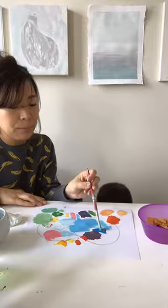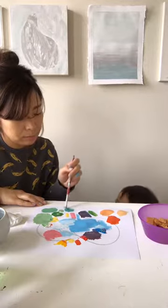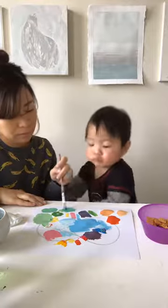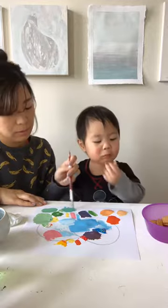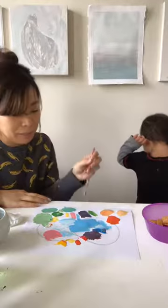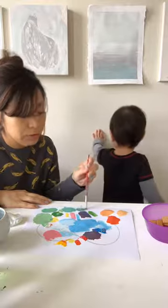And if I add a little bit of blue, it's like not quite teal because it's lighter than teal. Let me do that. Oh, nice color. And if you add a little bit of red, which is like purple, right? You can get like a darker green.